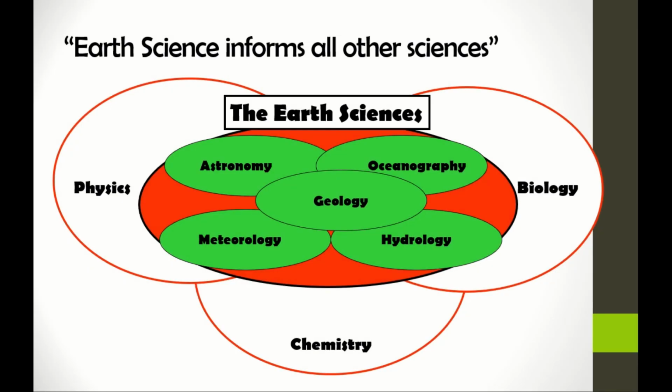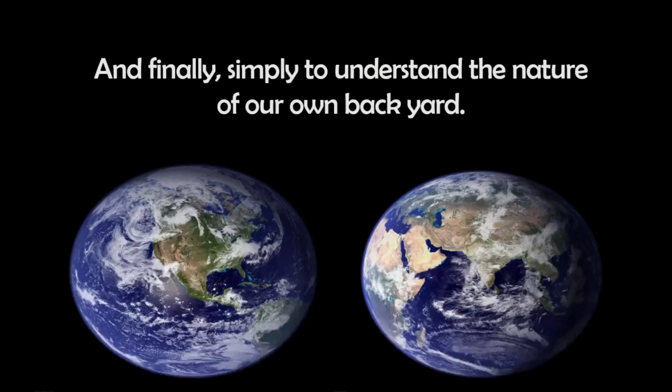Okay, so Earth Science informs all other sciences. So, yung Earth Science natin, connected yan sa iba't iba pang science. Okay? So, sabi ko nga, na-encounter natin, di ba, yung chemistry, physics, biology, and other sciences. So, they're all interrelated to each other. So, and finally, to understand the nature of our own backyard. So, why do we have to study this? It's because we are living in this planet. Dito tayo nakatira. This is our home, our planet, Earth.